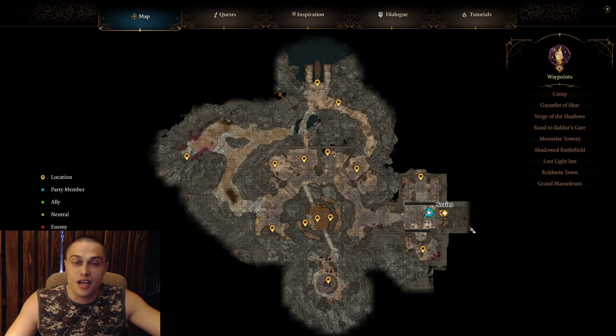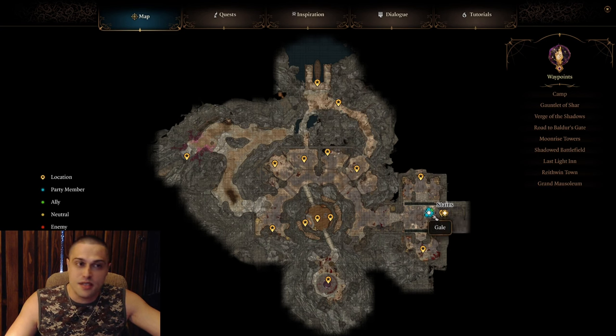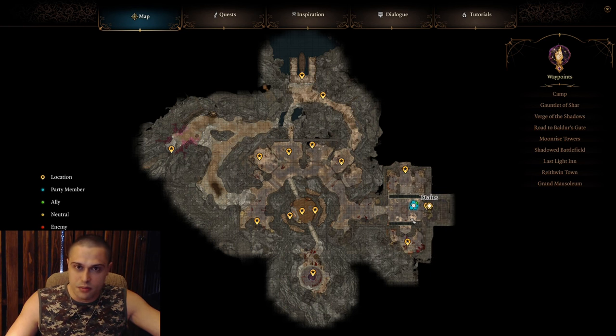So here we are in the prison. If you entered from the towers, this is where you end up. If you enter from the docks, this is where you end up. So basically it's connected. One leads outside, one leads inside. From the entry, down south, is the room full of scrolls. Loot everything in this room. Then we go down here.